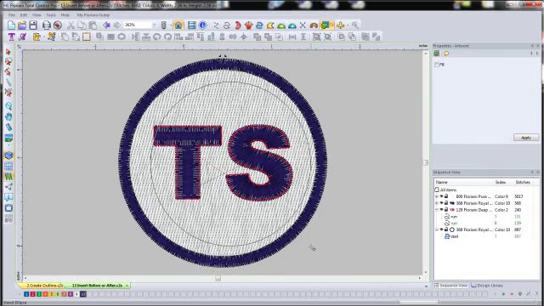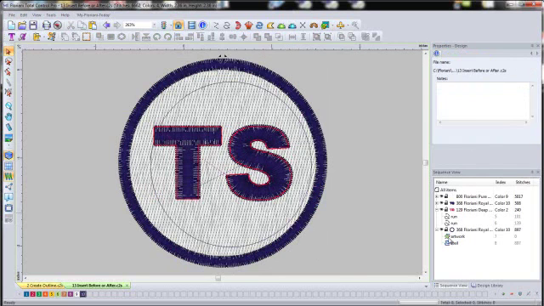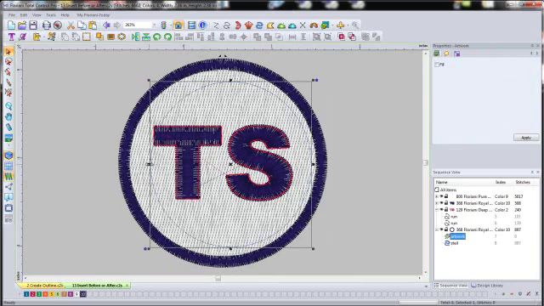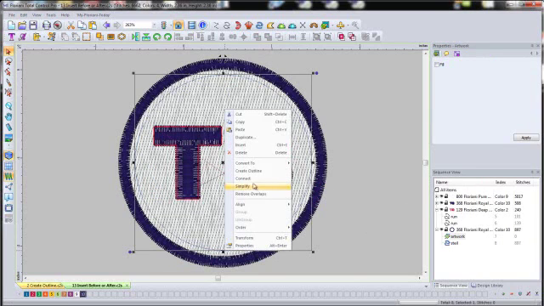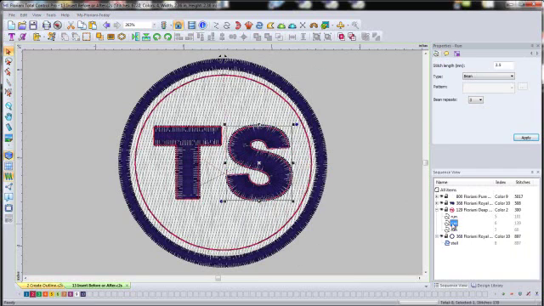I can utilize the ellipse artwork tool again if I want, and resize this. Get it the size I want here. Right mouse click on it, convert it to a run. And you'll see that it shows up right after. I didn't change the color. Now if I just select the red, you'll see that it did insert it as the object directly after this one.